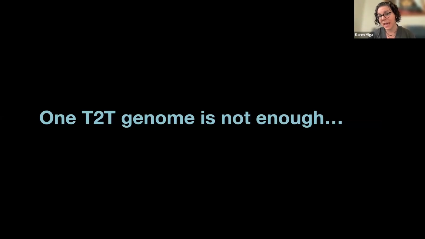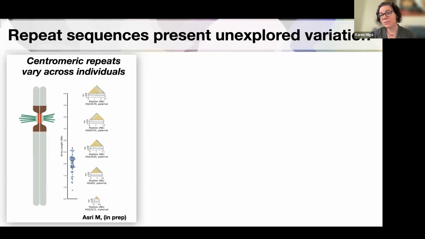It can't possibly capture the global genetic diversity that we know exists in the human population. And because of that, it would increase genetic bias, and it will not benefit everyone to use just a single reference genome. This is really impactful when you start thinking about those repeats that we were just talking about, where we know the centromeric repeats, or the tandem repeats, vary considerably as we look across individuals. Here I'm showing you one example from chromosome 2, where on the bottom you can hopefully see it's a tiny little triangle or a very small array, looking at the stained glass plot. And as you move up, you can gain sizes from 1 megabase all the way up to 3 megabases.